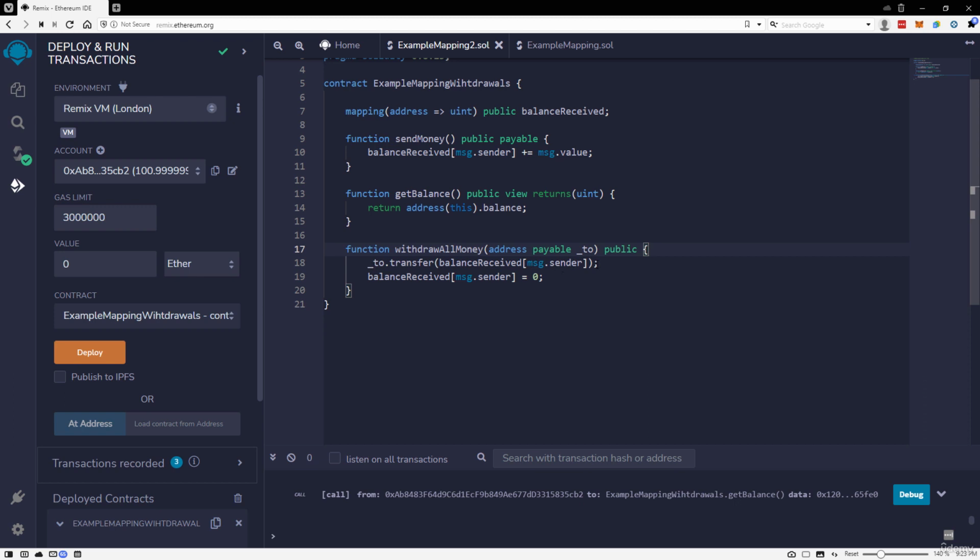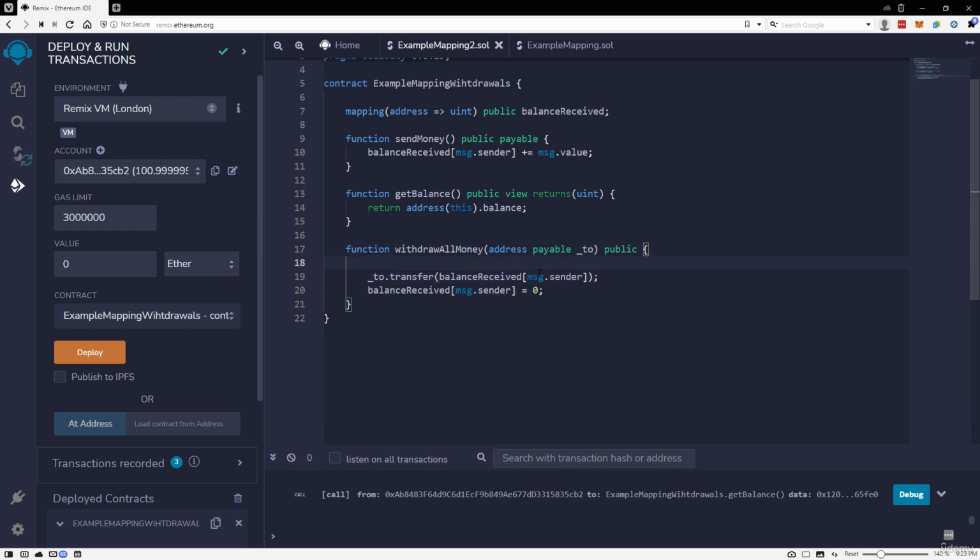So instead of first sending out and then applying the 0, we first have to apply the 0 and then send it out, because this address over here could call back into that smart contract. And if it is possible to do that, then it could actually withdraw again before it gets set to 0. And that is the problem with the re-entrancy attacks that happened on the DAO, for example, which was one of the first voting and crowdfunding smart contracts that got hacked, that led to the split between Ethereum and Ethereum Classic. Now, a small thing can have a huge impact.